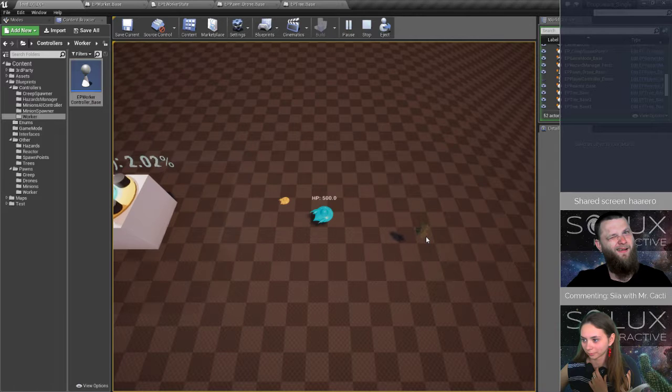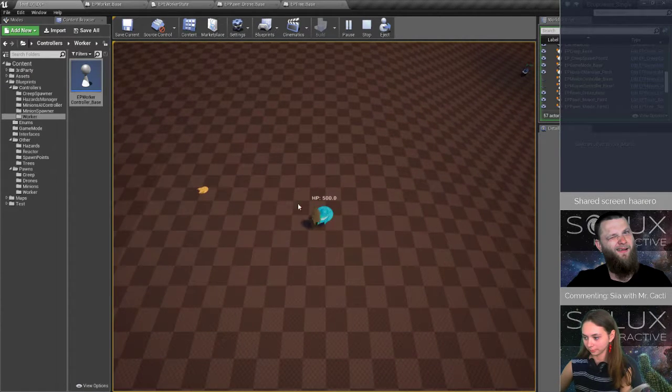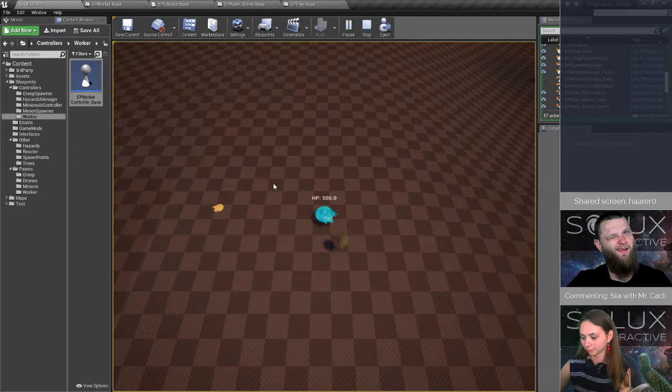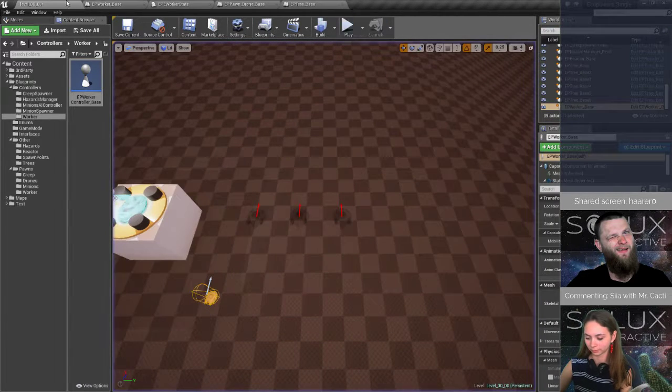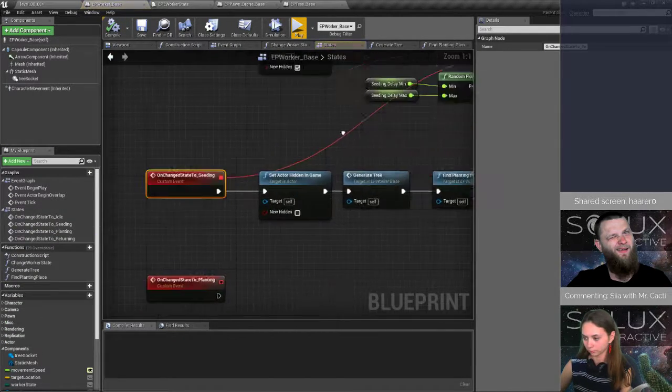Oh, this tree looks good, but it's a bit strange because it's waving. Yes, we need to change it.